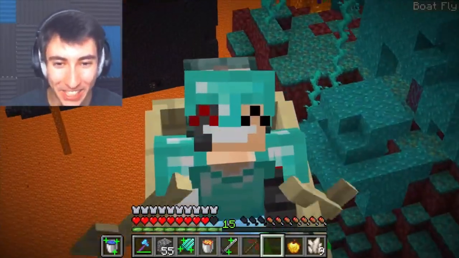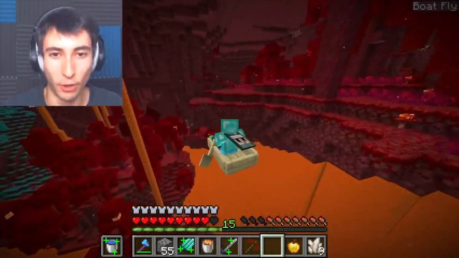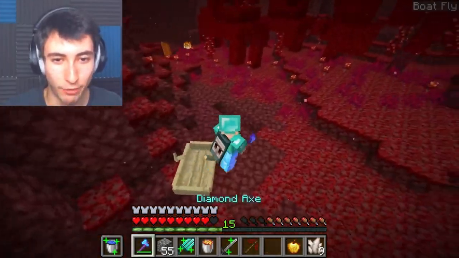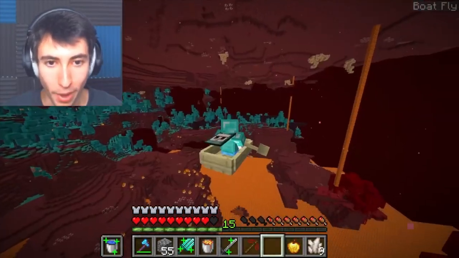But dude, we're actually flying in a boat. Oh my goodness. Our boat has wings. Okay, hold on. I'm gonna quickly take a little boat break. Let's park it right here. There you go. Come on, let's find this thing. Where is the fortress? Oh yes! Oh my goodness, let's go.